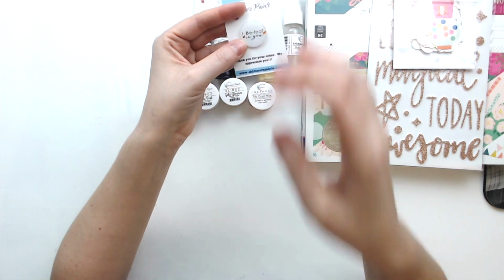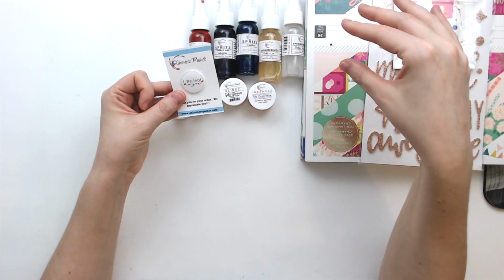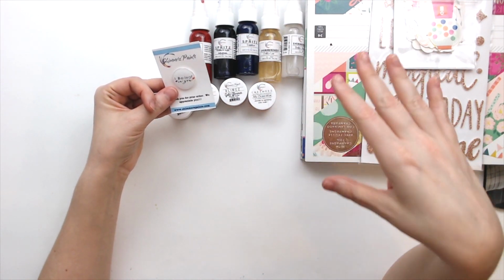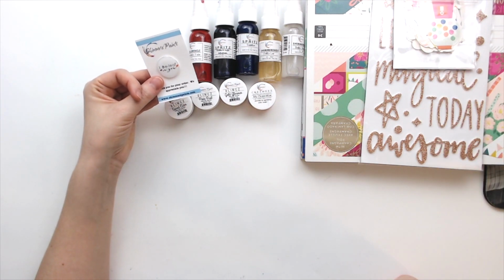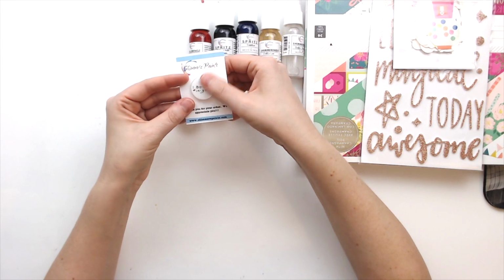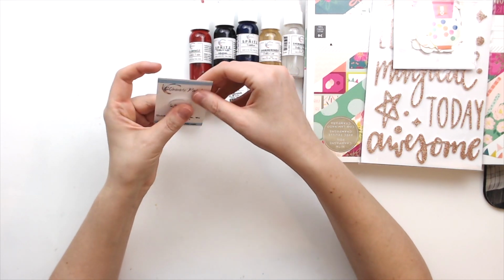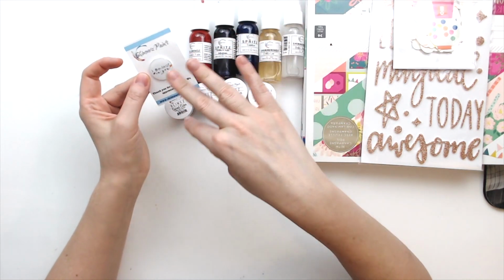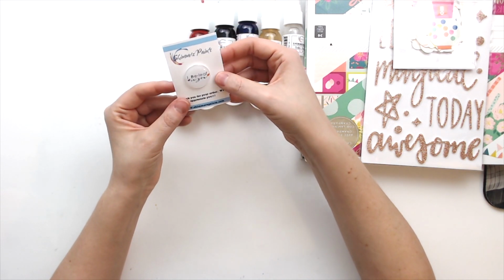I love these. I don't like flair at all because I don't like the metal. It rusts and it eats through your projects. I have found a couple of projects where it has rusted and ruined my layout basically. So these little epoxy flairs are a perfect alternative. They are popped up on a foam dot, so you can choose to take it off if you don't want it that dimensional, or you could add more. It's up to you. It says, "I believe in you."